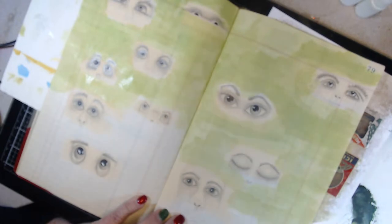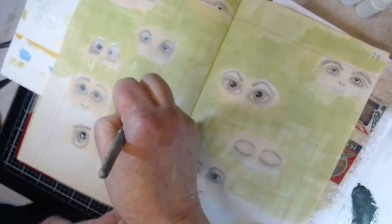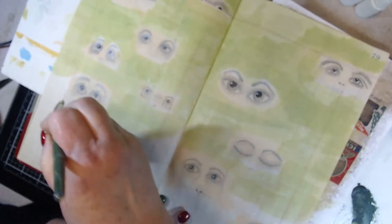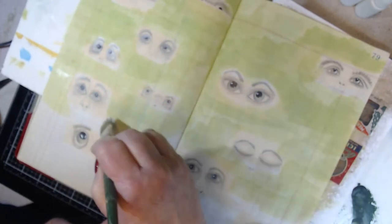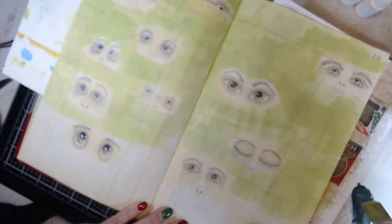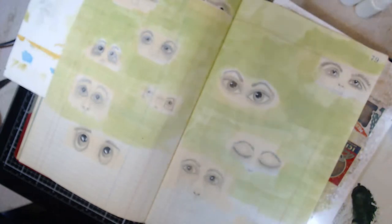Now I'm trying not to have this paint too terribly wet because I don't want to pill my paper. The ledger paper is on the thinner side. It is soaking up a lot of this. I don't really care about that guy. I'm going to cover him up. Really soaking up the paint. I need to get a little more. Kind of looks cool already. But I'm trying to keep the paint a little on the drier side. Not using too much water. That's why initially I had dabbed off a lot of the liquid onto a paper towel.